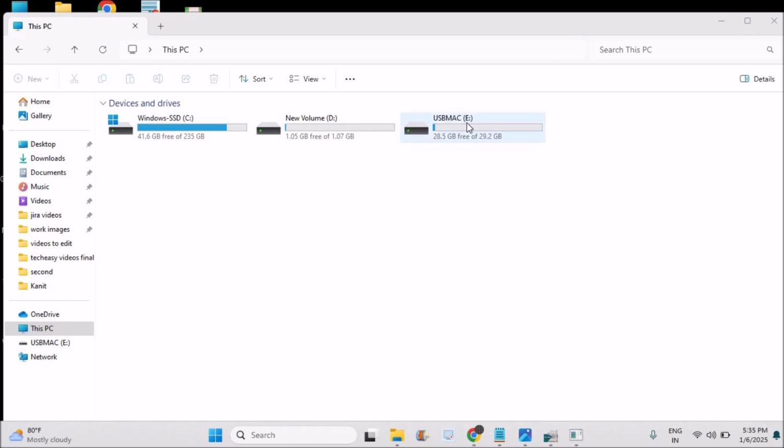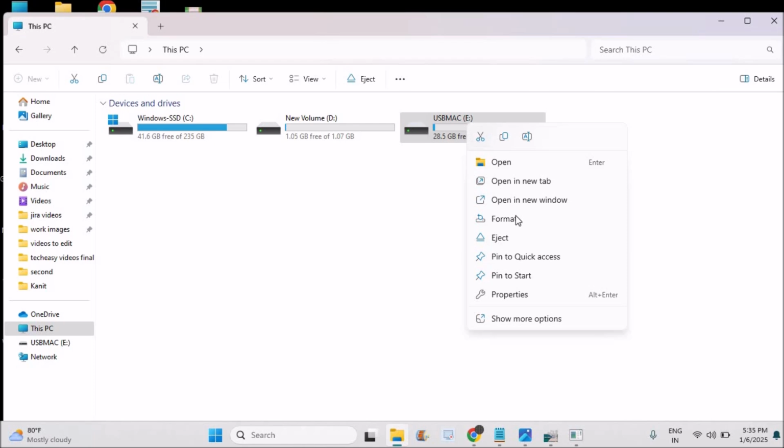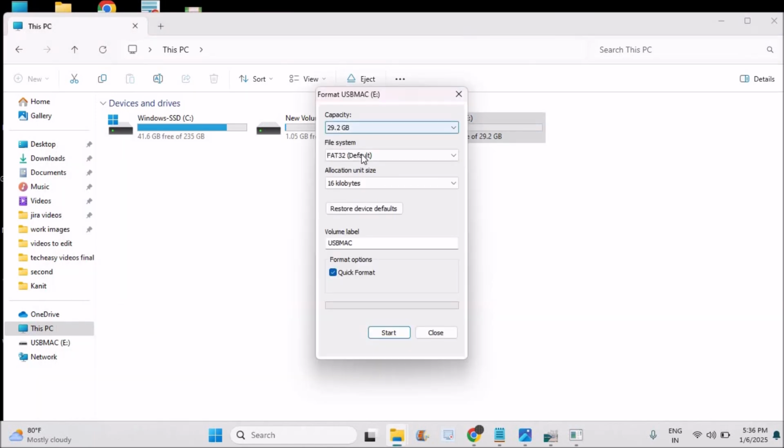See, this is the USB pen drive. You just need to right click on this and directly you will find an option called format. You need to click on format. And my intention is I want to keep OS software on this pen drive and want to install this OS on a new laptop. So that's the reason I'm choosing FAT32 only. Unit size is okay.